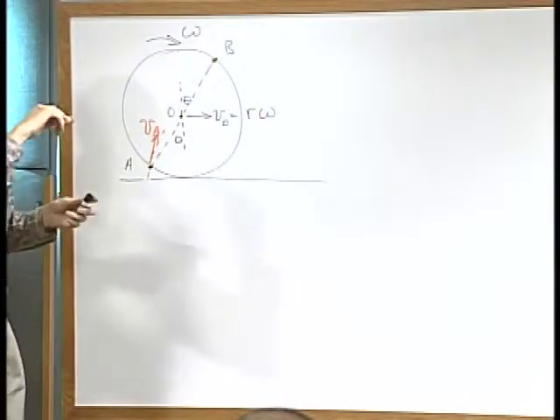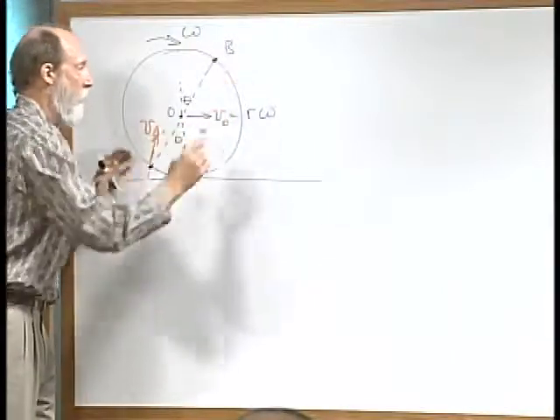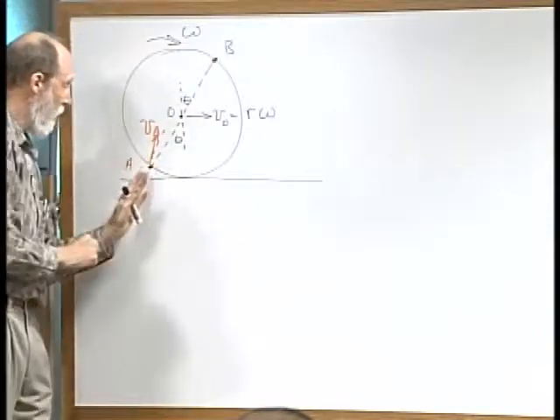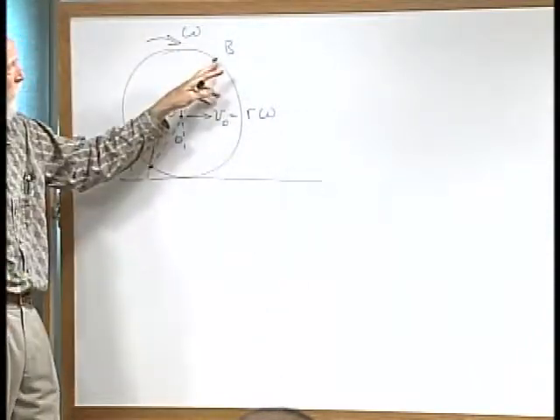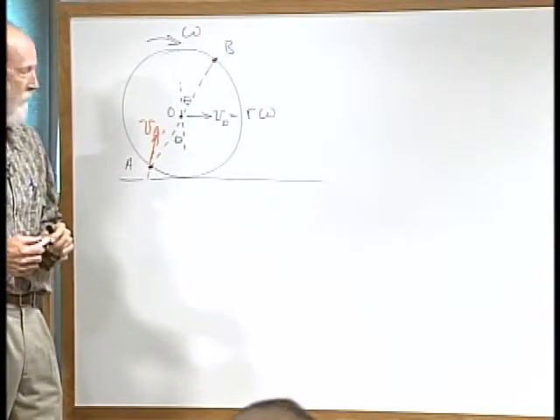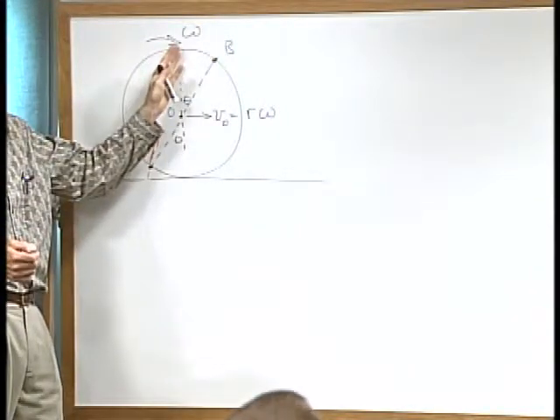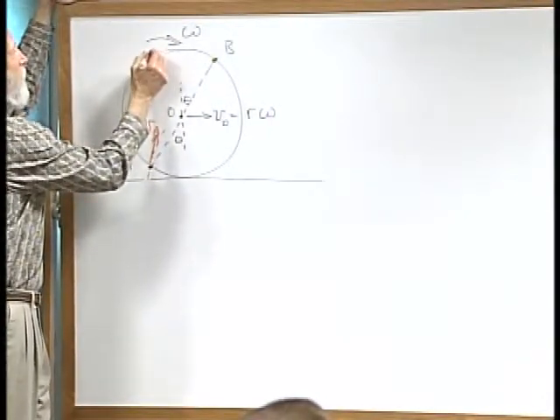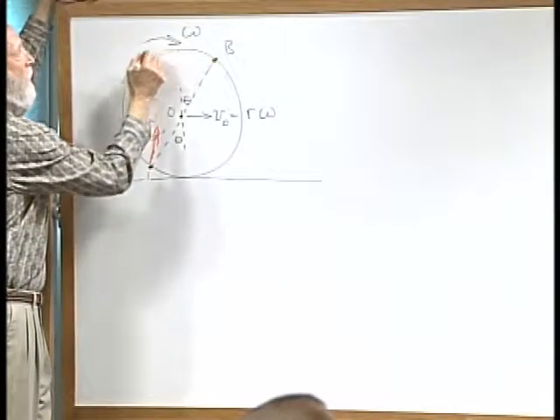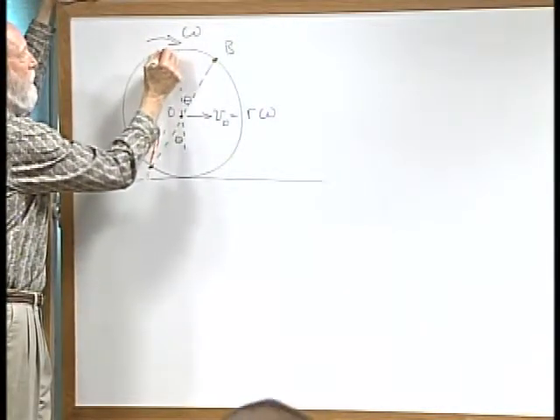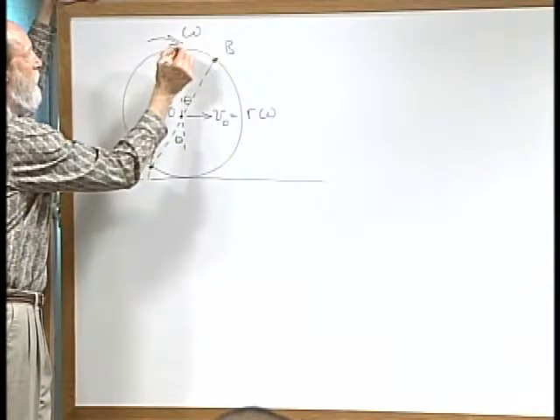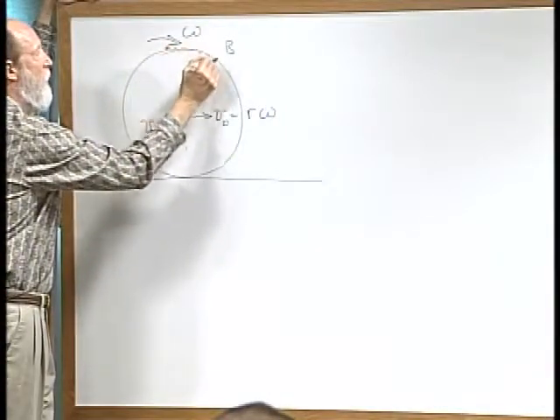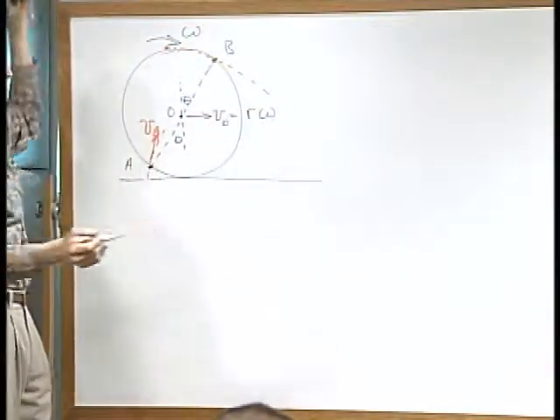Thinking back to the discussion we had previously about the motion of a point on the edge of a wheel, the path being followed is called a cycloid. The point lifts off and arcs forward. Now what about point B up here? It's already past the peak, so it's coming down off of the top of its path, somewhere back up in here. Here's the top of its path, and it's moving down something like that.